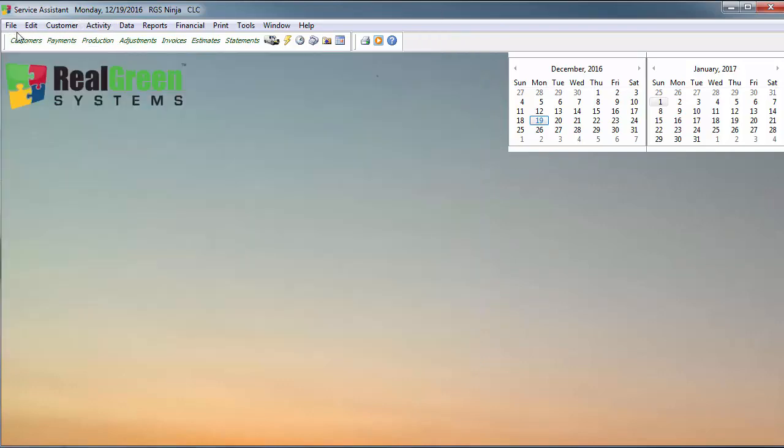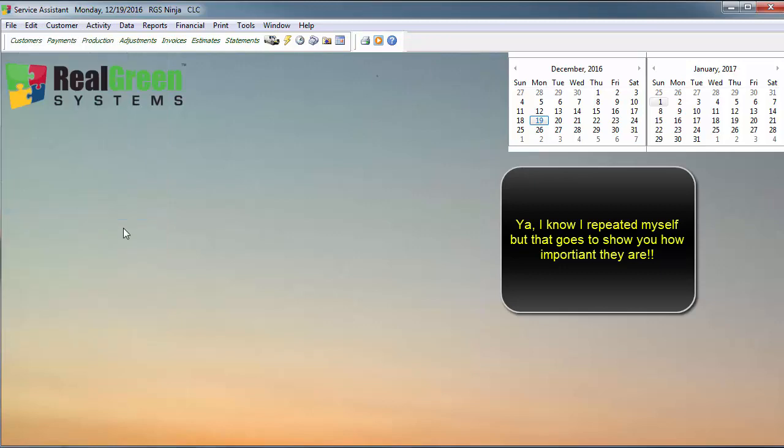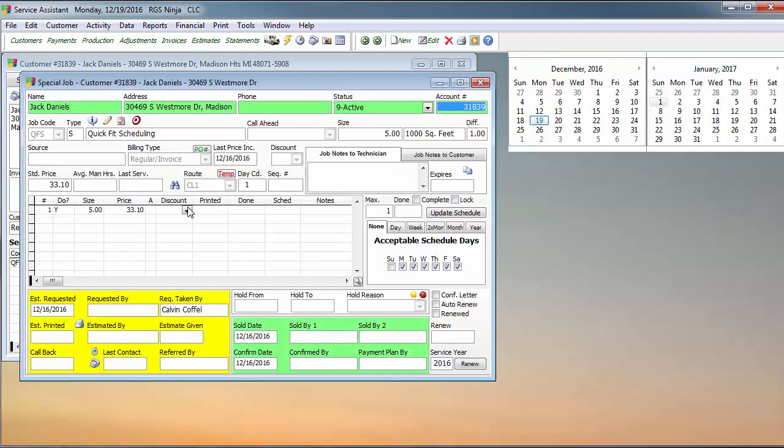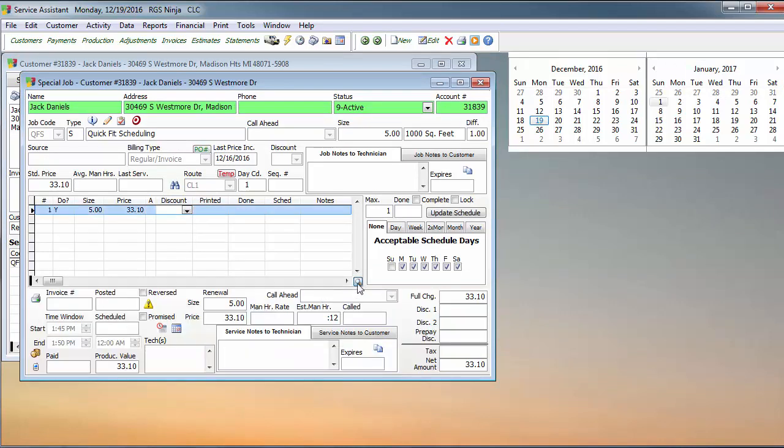Another thing you need to be aware of is time windows, and time windows become very, very important. We're going to use our example customer here, and I'm going to open up the job. And when you click on a service line that's in this grid and hit this little detail button, it's going to show you the time window that this job is available to be scheduled. This is where I could potentially go out and say, hey, I'm going to show up between this time and this time. So like I said, this becomes very important because it's going to try to find the best place to fit.